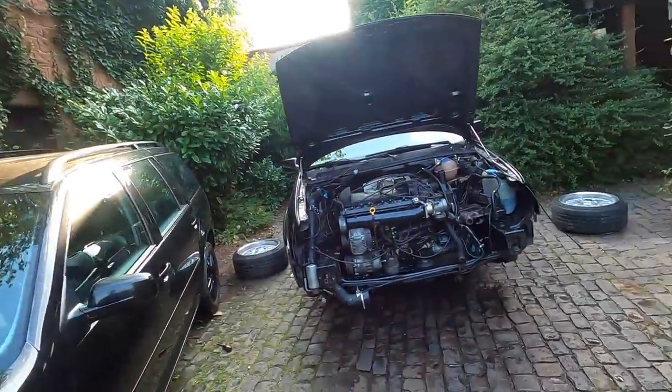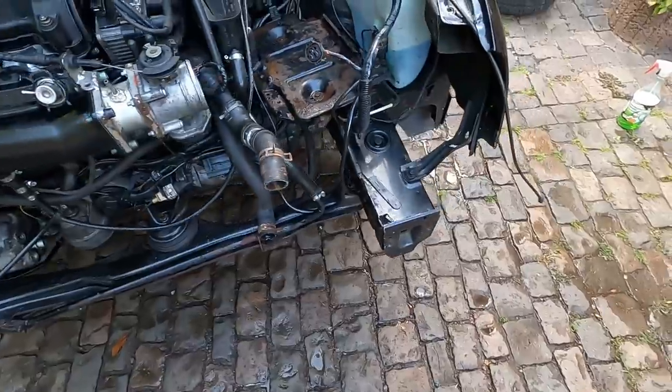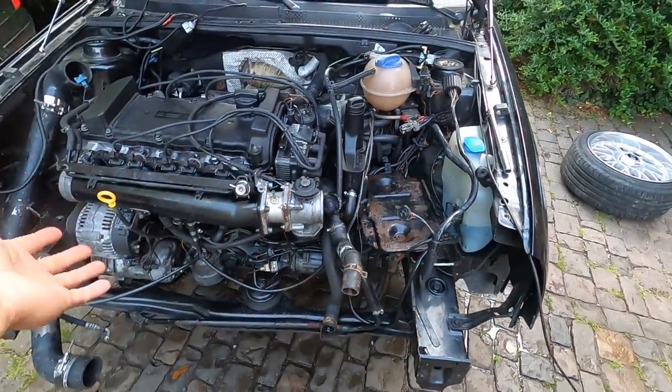I gotta say, I am quite tired, but made some more progress. Had to bust out the pressure washer. Did a little bit of cleaning through the rails here, and it's made it a bit nicer. We're pretty close, just about everything's buttoned up. A few things to do tomorrow, like coolant stuff, oil, power steering fluid, and a handful of other things. But we're almost ready for our first startup.